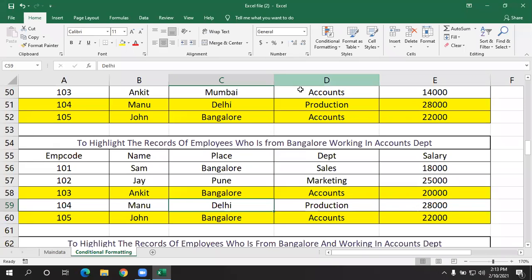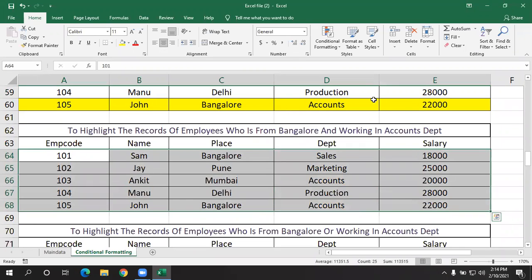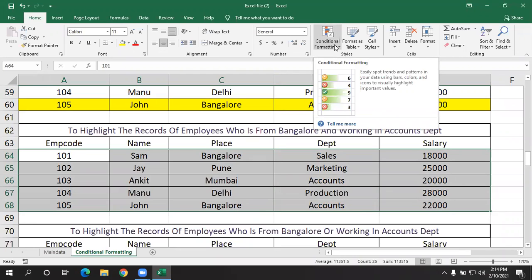But now, if I want to highlight if the person is from either a place or a particular department, then we have one more function called OR. In a similar way, you can do it here. Again, I'll select the range. Here they can be either from Bangalore or the accounts department and can be from any place. Then you have to use which function? OR.